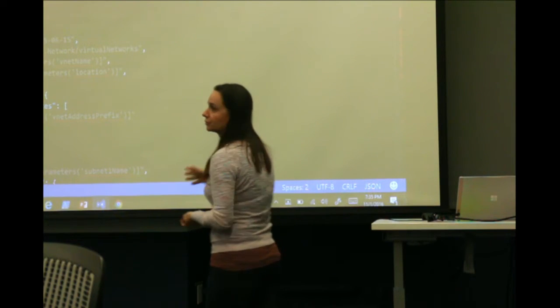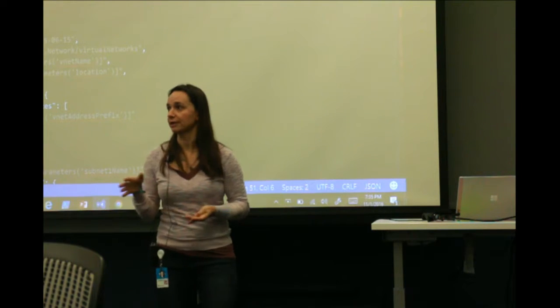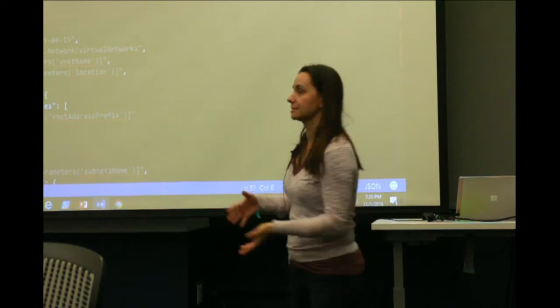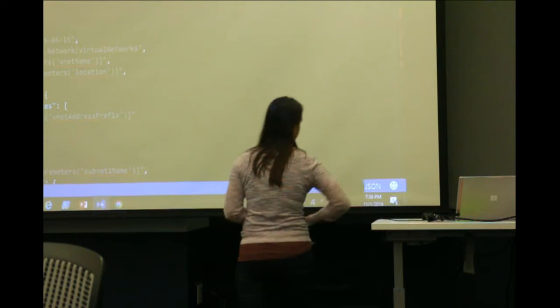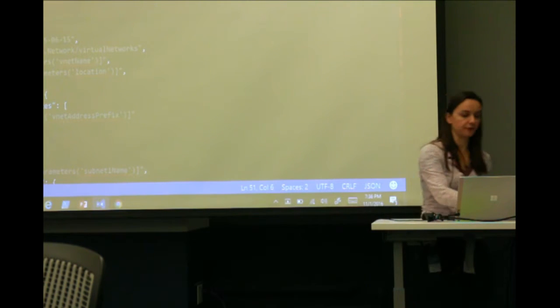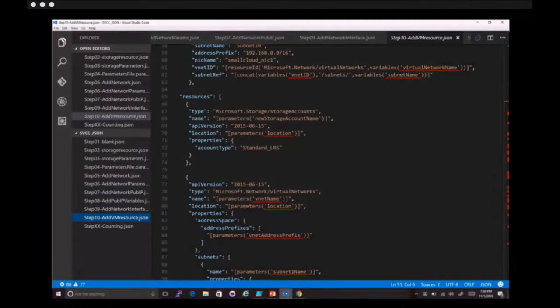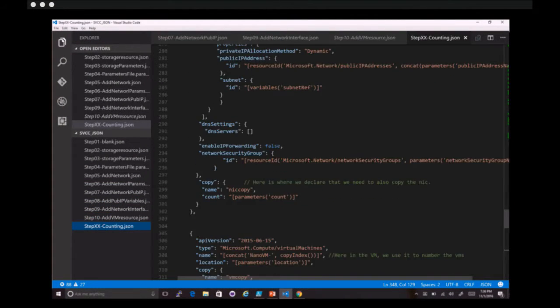So the final trick that I'm going to show is the ability to count. Basically, tell Azure to use the template as many times as I specify by adding in this counting function. I'm going to start at the top, got some notes here.